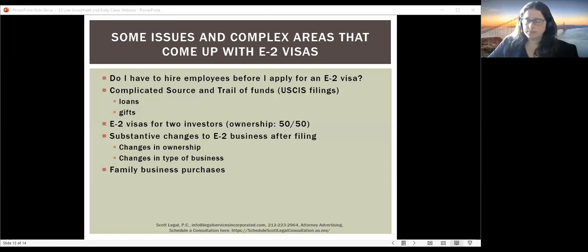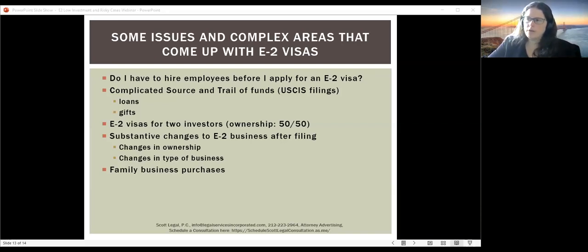If you have a startup, generally, showing that you have a viable business plan that shows how you're going to make that economic contribution and hire employees within 5 years should be sufficient. That being said, there are some consulates that disregard this, that take a different approach. So it can be very favorable for your case to hire employees before you apply. And another benefit of that is that any amount you pay to those employees and any amount you pay to get those employees set up within your company, all of that can be included on your investment schedule. And those are very strong E-2 expenses.